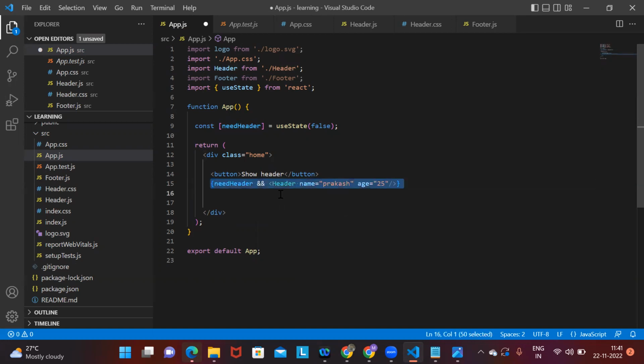So here we are rendering the header component based on the condition needHeader becoming true. Now when we run the application, is the needHeader value true or false? It is false. That means we don't need to show the header component.